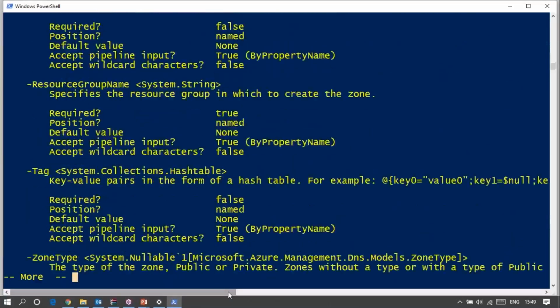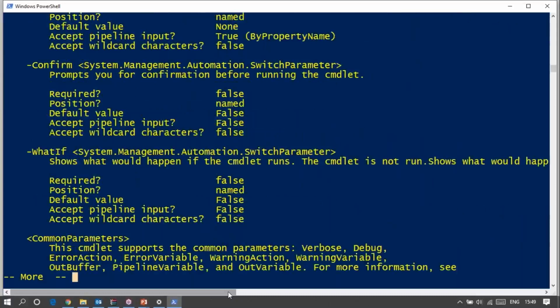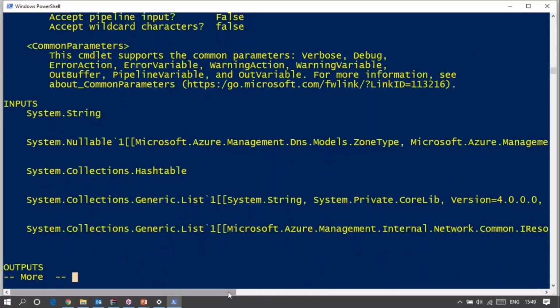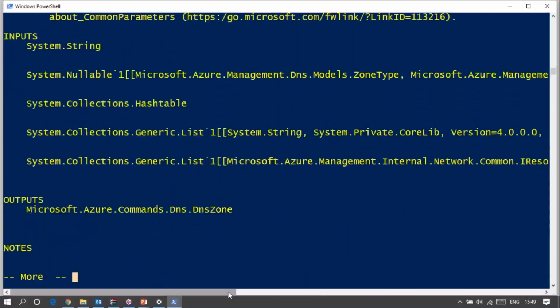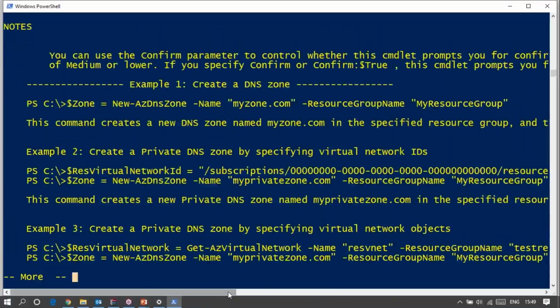Resource group name, tab is confirm. It's simple.